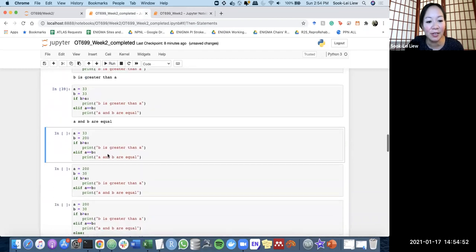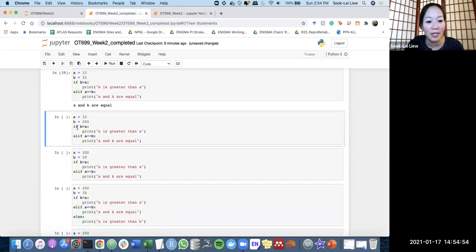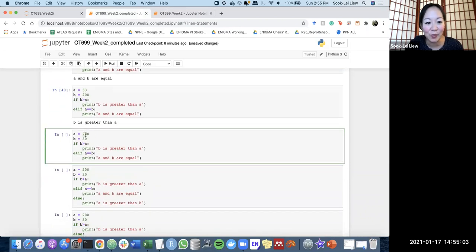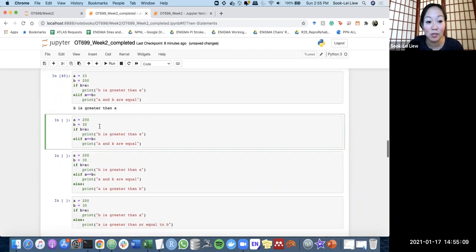We'll run this code, A and B are equal. This is an example where nothing happens, or where, sorry, B is greater than A. So this should happen. This is the example where we switch it. And in this case, A is greater than B, but that doesn't meet this condition or this condition. So nothing should happen. And if you run it, nothing happens.